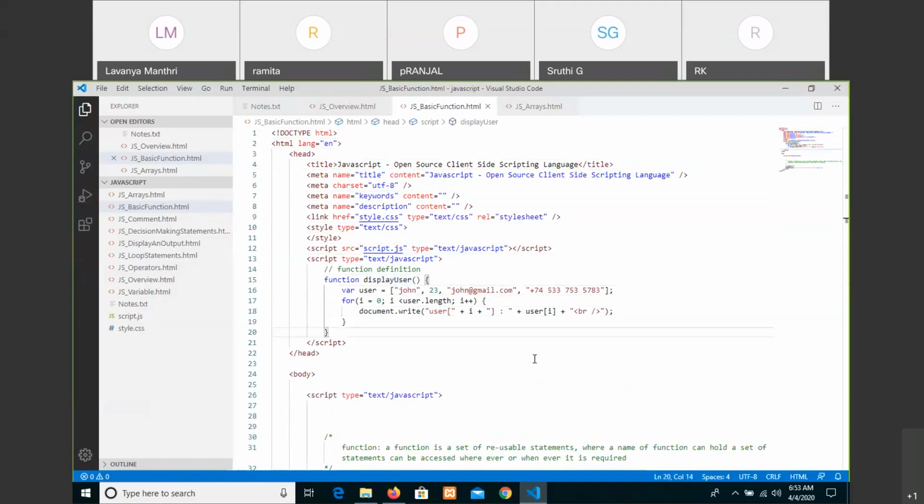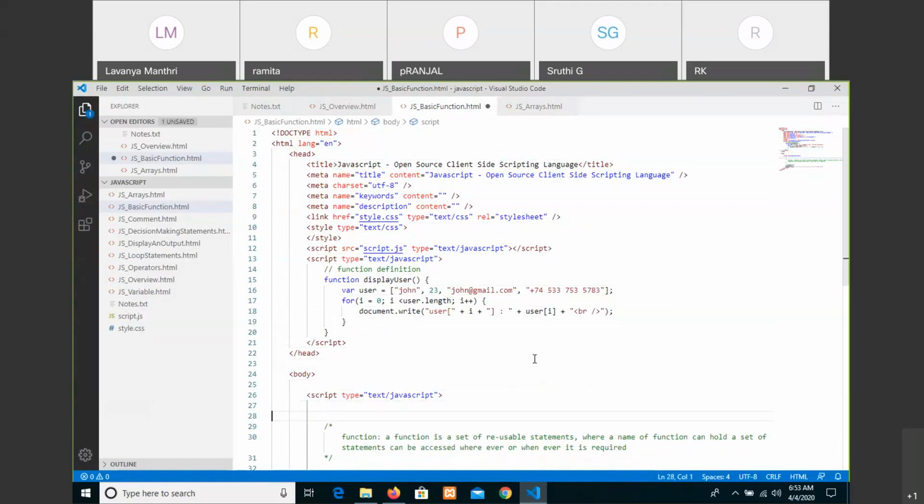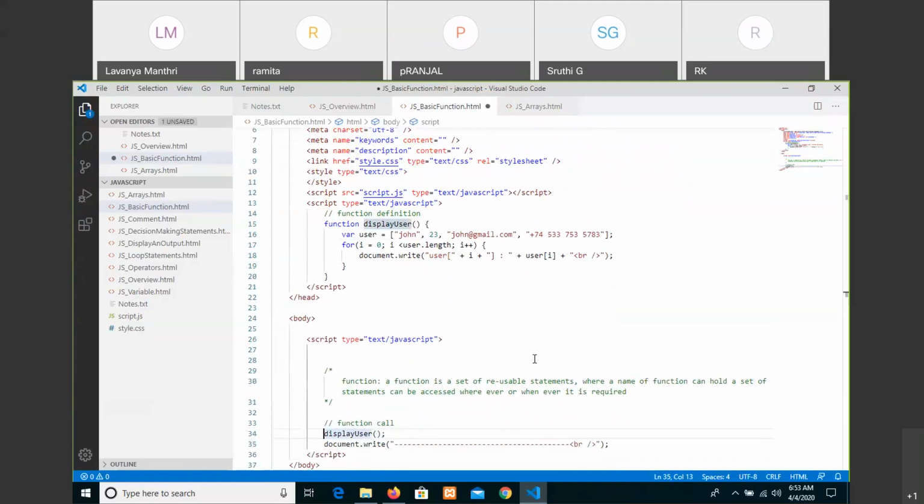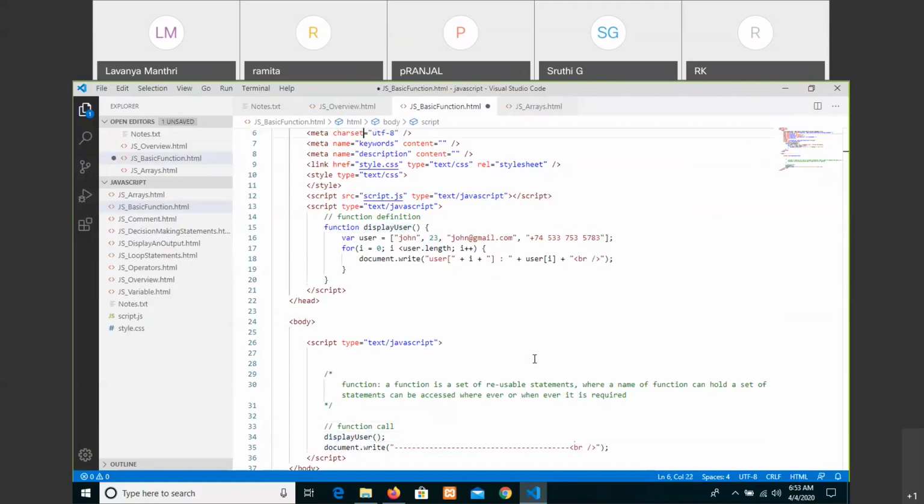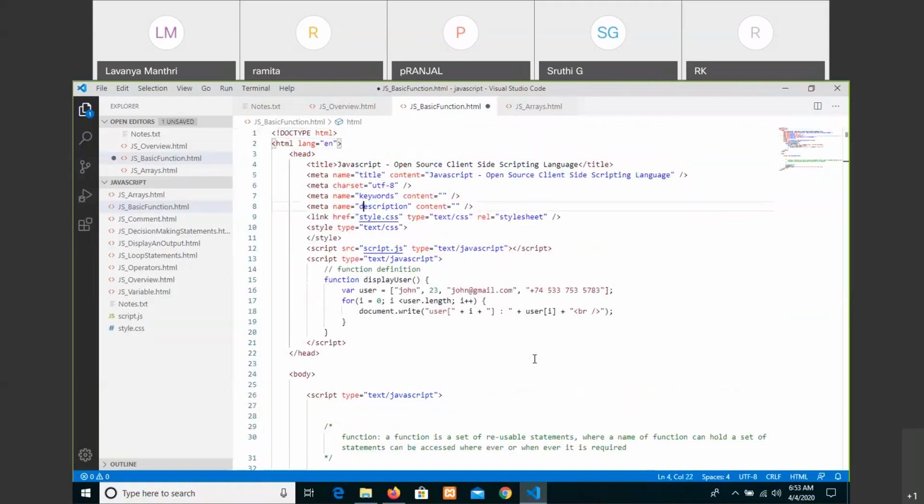It won't enter into it at that moment. When it comes down and sees something named, given a call, display user with opening closing parentheses, then it will search throughout your program where you have written its corresponding definition. Then it will enter into that block and execute that set of statements we have given.